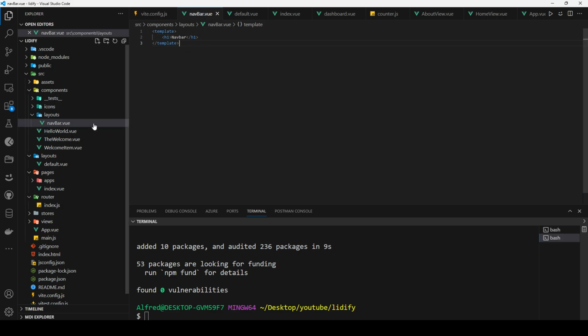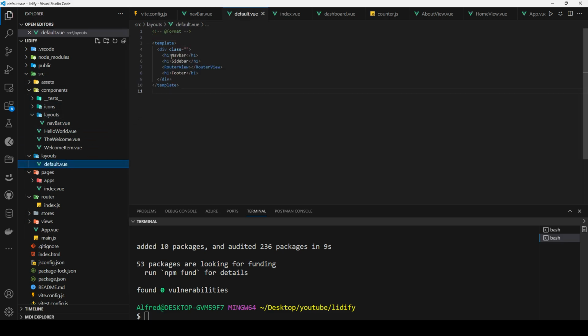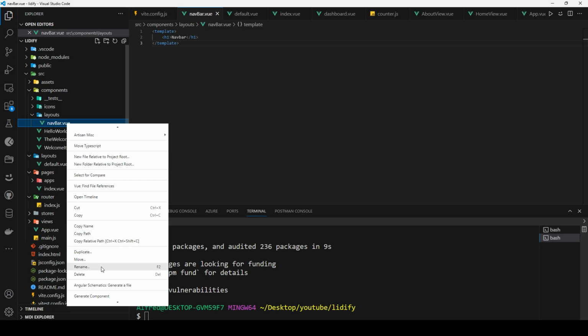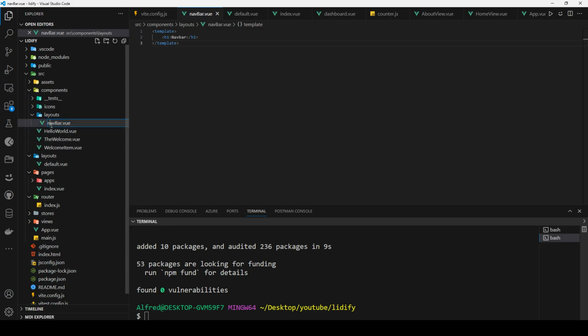And now if you remember, in our default here we have a navbar. Now instead of having to import the navbar from the layouts and now to use it here, actually I'm going to rename this just to have it like a navbar like that.